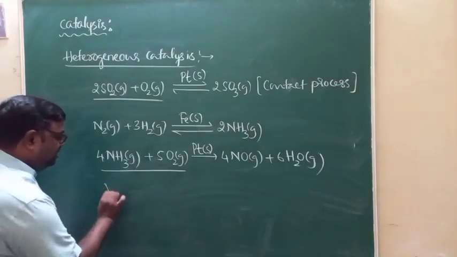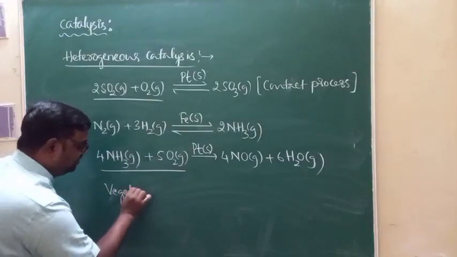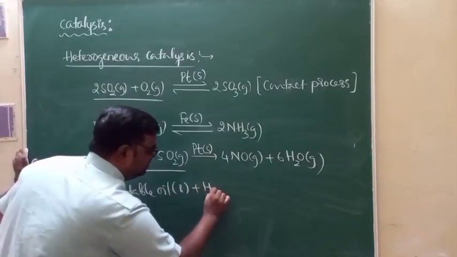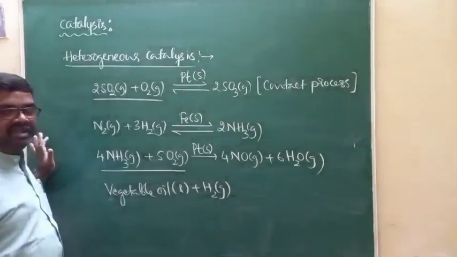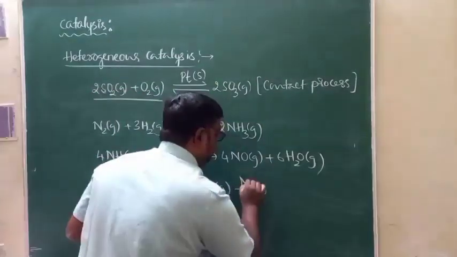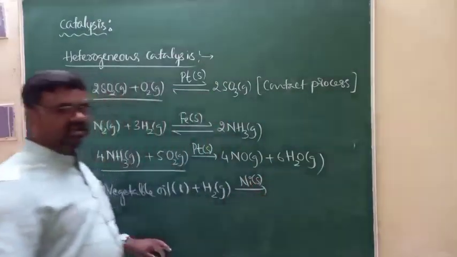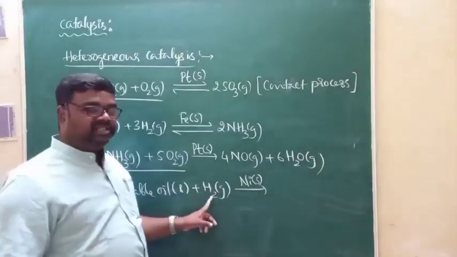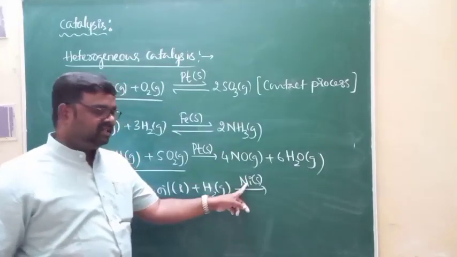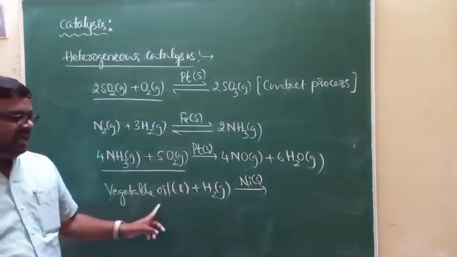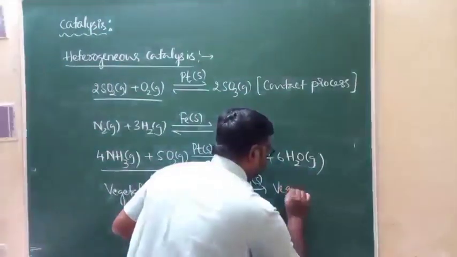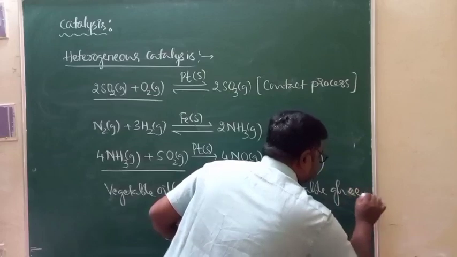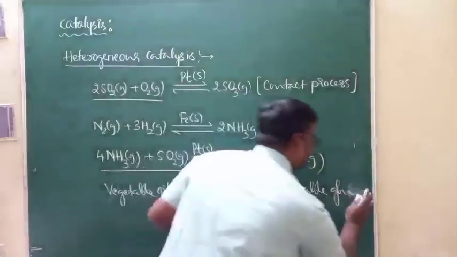Apart from that, that is hydrogenation of vegetable oils. Vegetable oils, they are in liquid state, and hydrogen is in gas phase. And the reaction is carried out in presence of nickel catalyst, that is in solid state. Look at this. Reactant, vegetable oil, is in liquid state. Hydrogen in gaseous phase. Nickel is in solid state. That is, there is a difference in physical states of reactants and catalysts that leads to the formation of vegetable ghee. So that is what we call vanaspati, is it not?